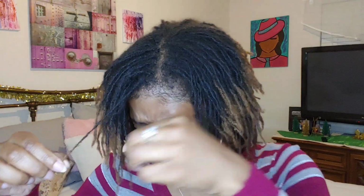One thing that I've noticed is a change in my ends. I had a lot of loose curly ends in the beginning of my journey, and those loose ends have pretty much all but locked themselves completely. I don't think I have one single lock now where the ends have not locked. Some have locked all the way to the end, completely, and some have a little bit more ways to go. Let's see. Like this one still has a little fuzz at the end, but not much. What I like about that is it gives it a little bit more uniformity. But again, my locks aren't perfectly uniform because I did have looser, curlier ends. It gives a more polished look overall, so I do like that.